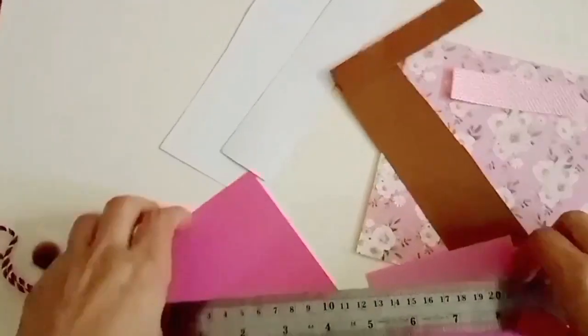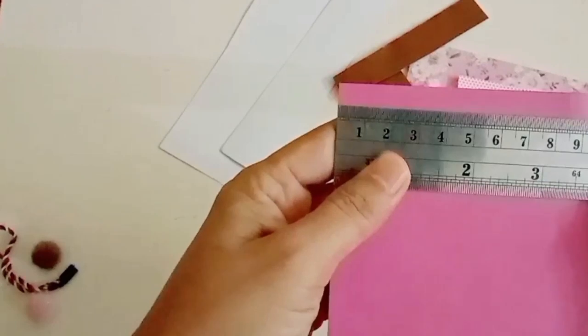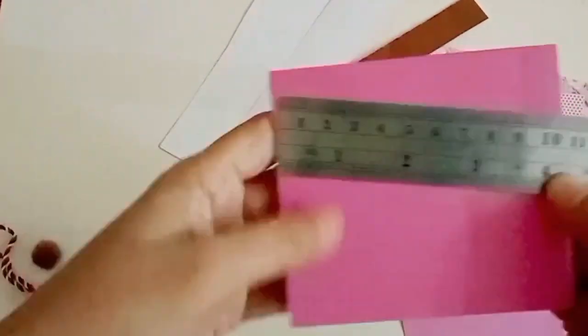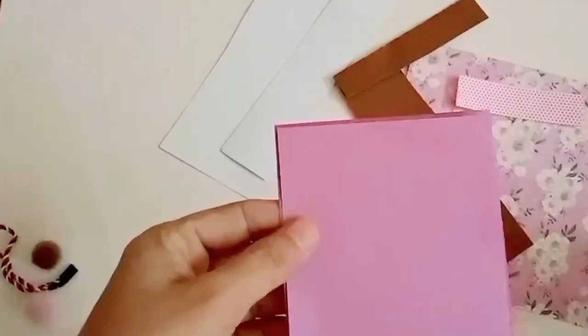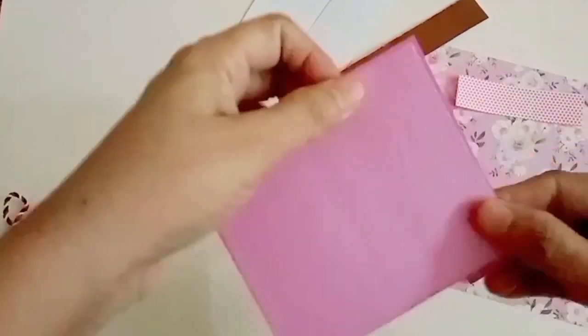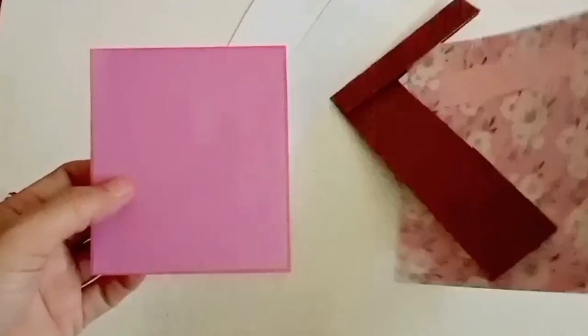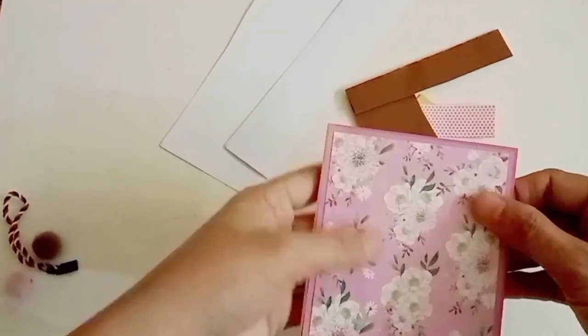I have a bunch of leftover color card sheets and color papers, and I'm using them to make a design for this gatefold card. So a rectangle shape is here with two different shades of pink. I've measured, cut and pasted it, and now I will apply the floral scrapbooking paper over there.